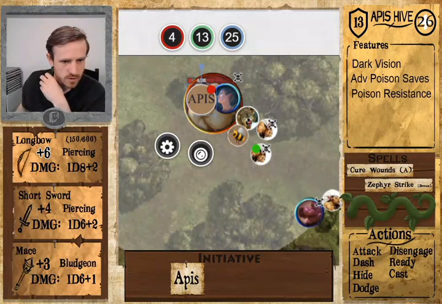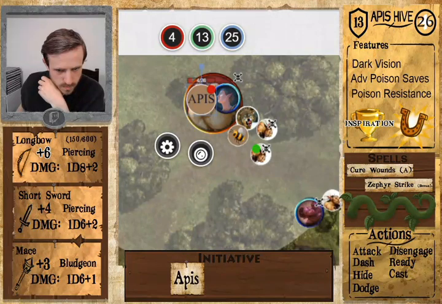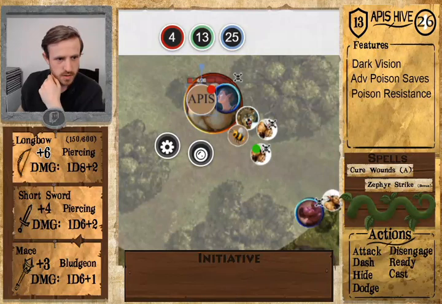That ends your turn, Apis, and the turn that you have used Zephyr Strike. Oops, wrong one again. I did it again, and that turned on Inspiration and Horseshoe again. Whoops, my bad. Initiative is what I meant to turn off. Apis, there we go.